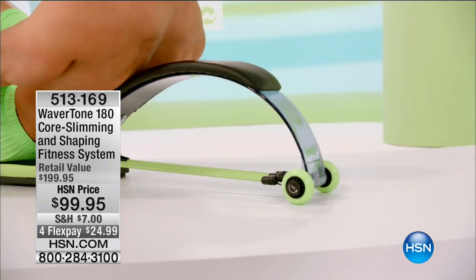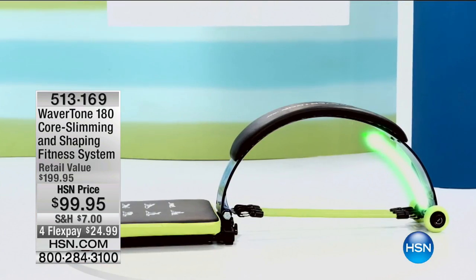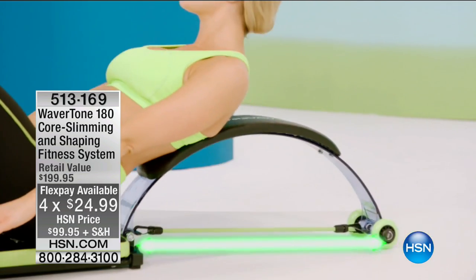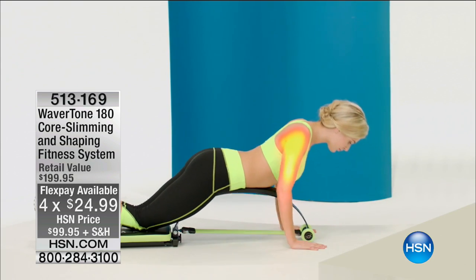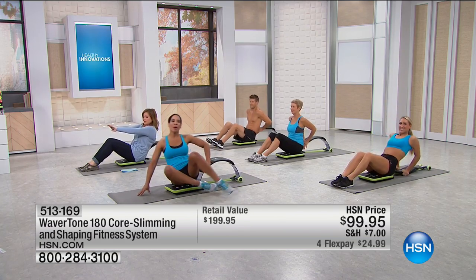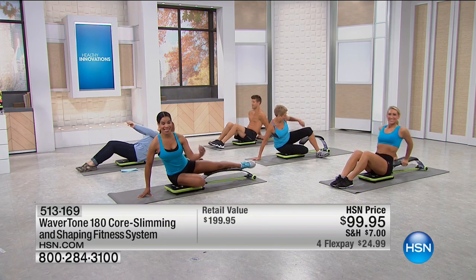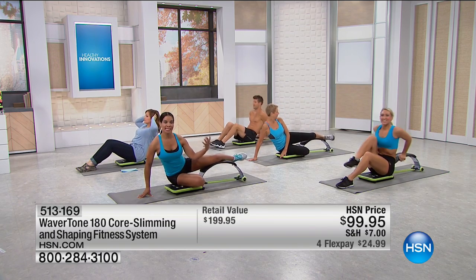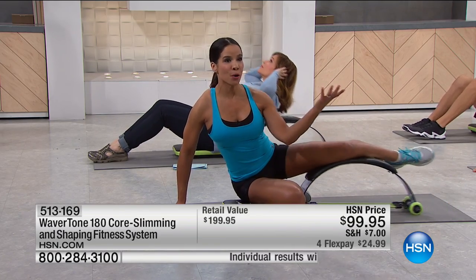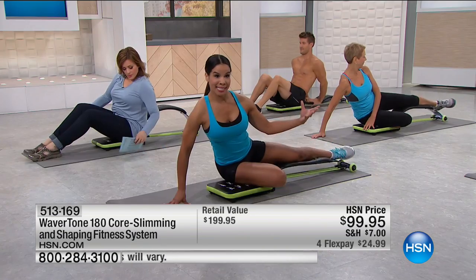It's $24.99 to try it out. It is innovation and you can't get it anywhere else but on the infomercial or here — and we got it $100 off from the infomercial. That's a big deal. Look at all the muscle groups it's working, but it is supporting you. It's not about being in the best shape of your life. As a trainer, I test this on all my clients — whether you're 200 pounds, 60 years old, 50 years old. Resistance training is about conditioning your body from the inside out, and we have to move. This is a great way to do it because it's low impact.